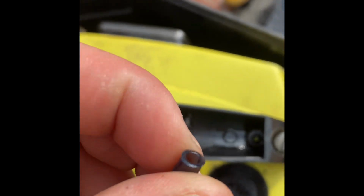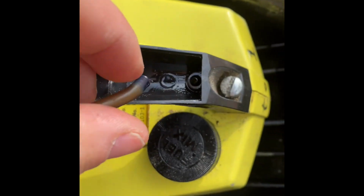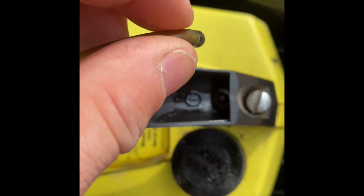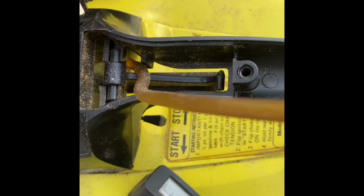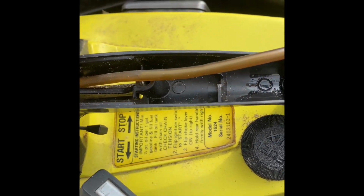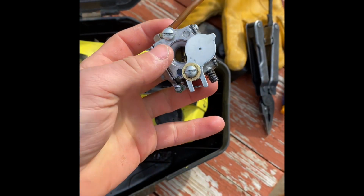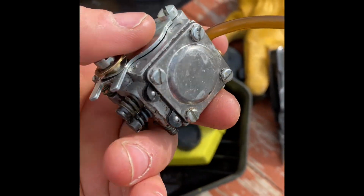I guess it looks like I'm either going to reuse this, which I probably will for now, or I'm going to replace it, which I also want to do. And I have the fuel line for it, so I'll probably do that. So then this guy just kind of snakes on out of there. Like I said, be careful. There's fuel in there, so let's get it out. And just like that, your Walbro carb is out.